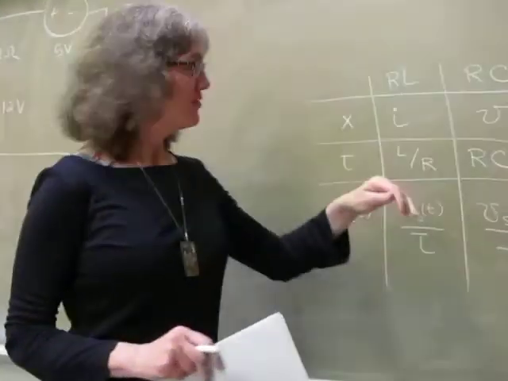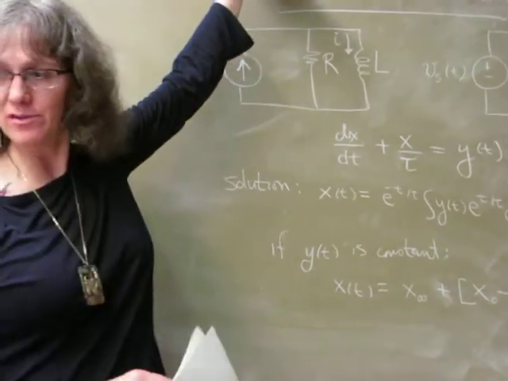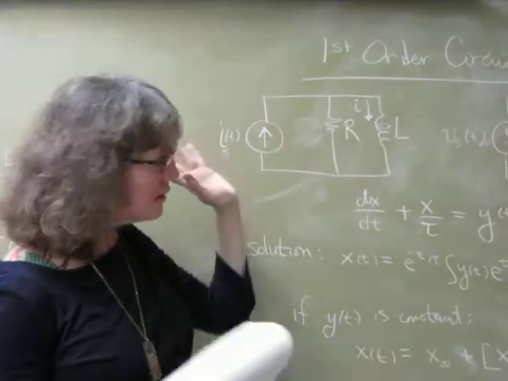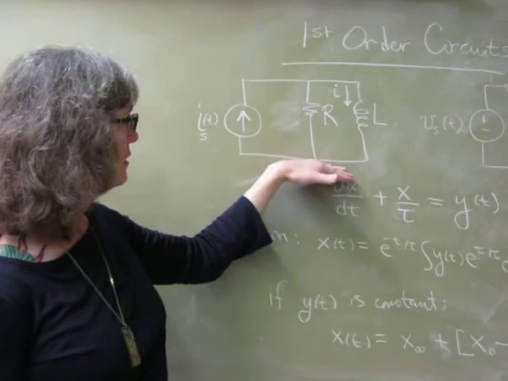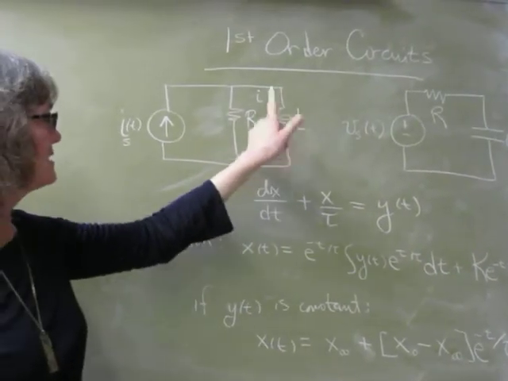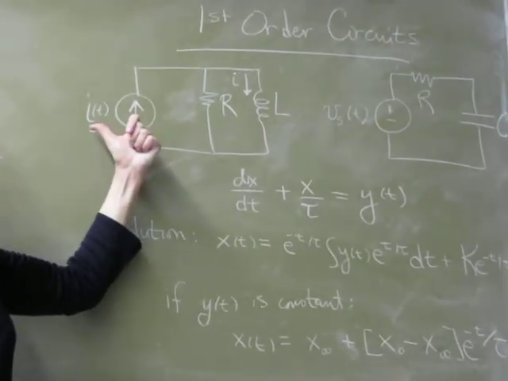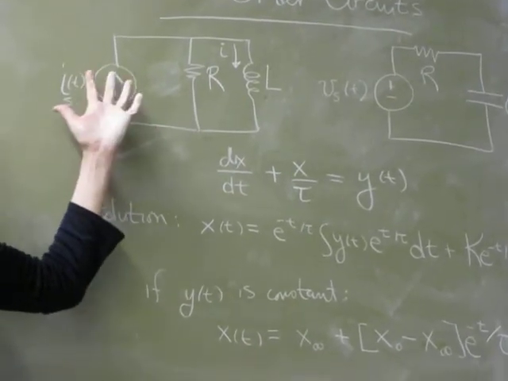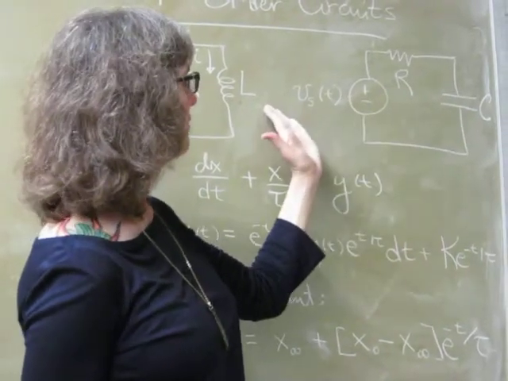Okay, we're ready? So, just a real quick recap of first order circuits because Ursula asked about that. Again, the only first order circuits that exist in the world will look either like this or like this. If your circuit has an inductor, you find the Norton equivalent of the rest of the circuit. And there you have it. If it's a capacitor, you find the Thevenin equivalent. And there you have it.